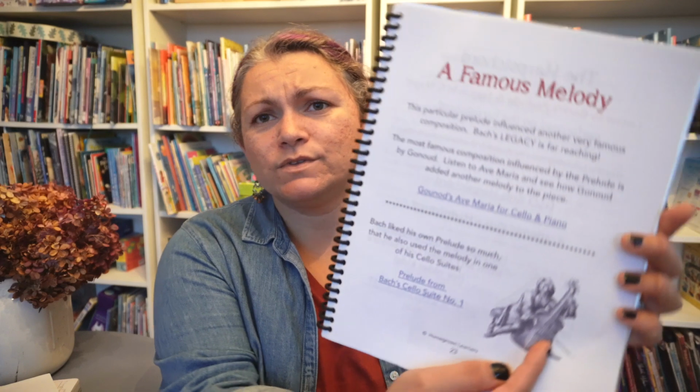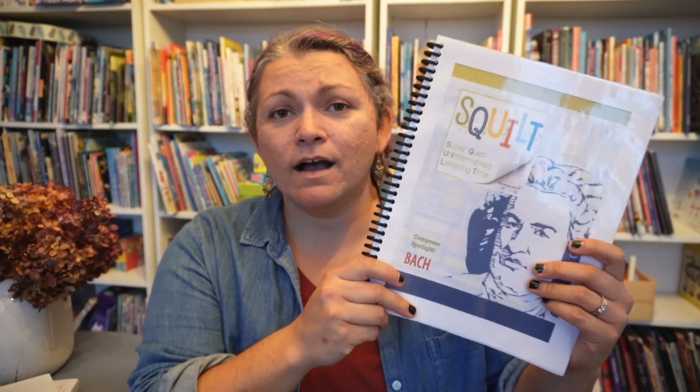And then there's different other notes in here. So there's lots of good stuff. I find these really, really helpful. And again, as a beginner composer study, I would start with one of these that they have so that you can use that as an outline and then go forward from there. The next resource is Music Study with the Masters from Simply Charlotte Mason.